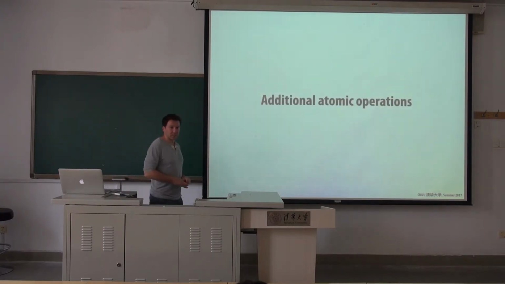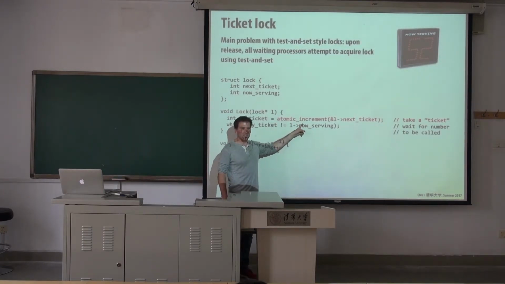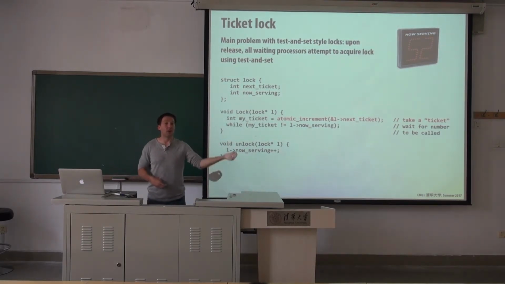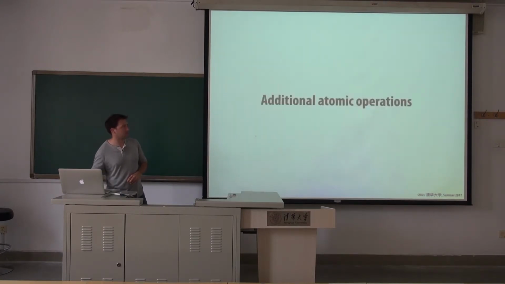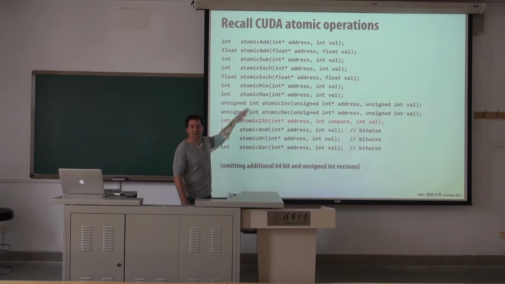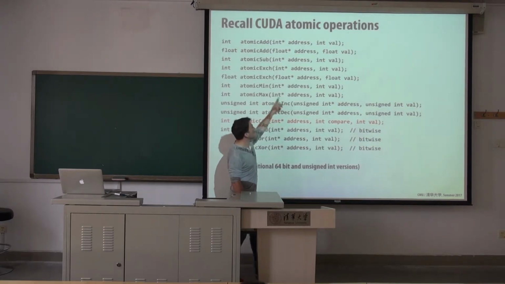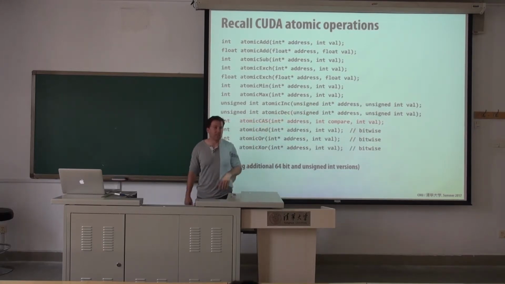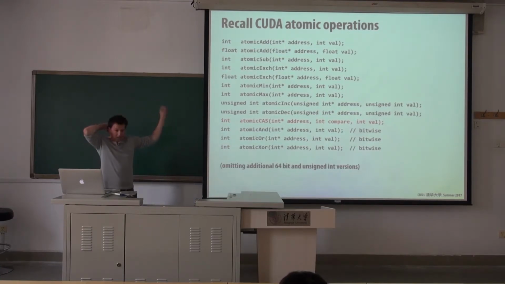Let's talk about a few other atomic operations. Like for example, I said atomic increment here. So atomic increment meant read the value, add 1 to it, and then write the value, all atomically. And if you actually look in CUDA or many systems, there are all of these atomic operations. So this is an operation that says read the value at this memory location, compare it to this value, and store the maximum of these 2 numbers back into that memory address. So atomic max. If you look at the CUDA documentation, you have all of these available to you.